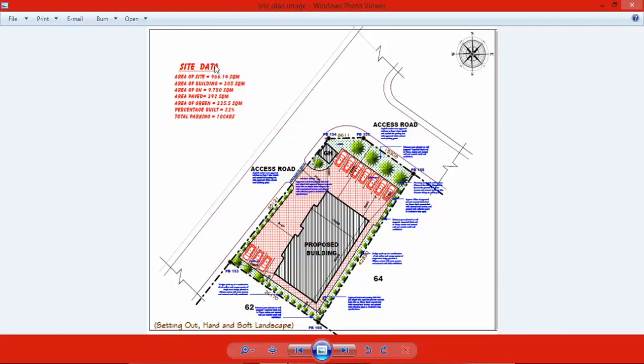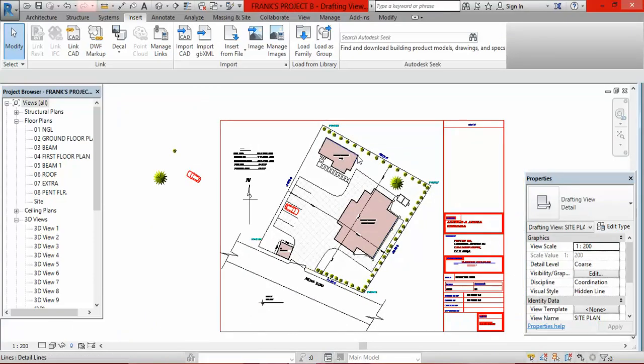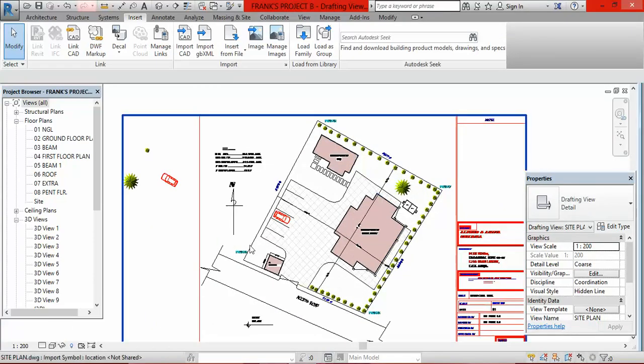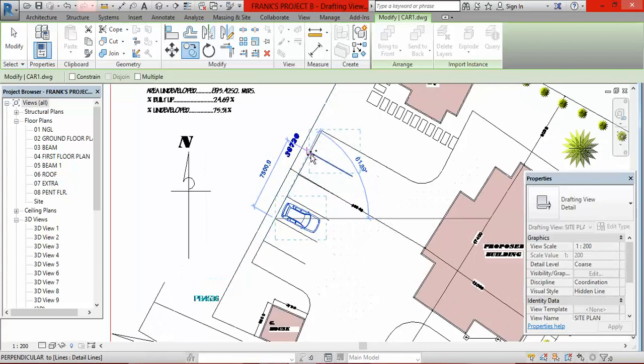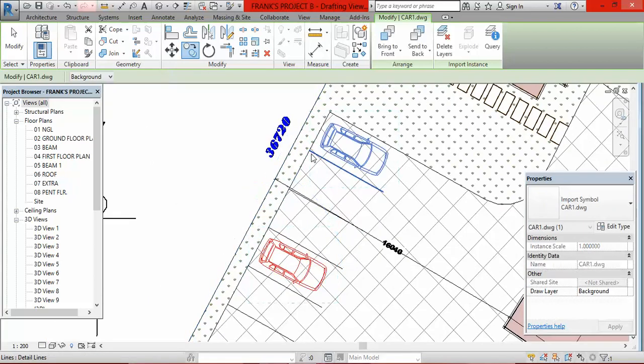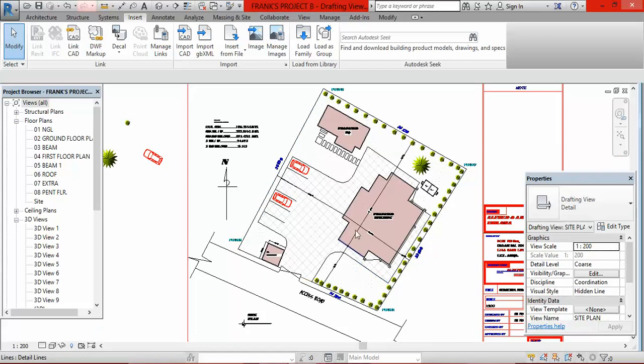For the text here, you can use the normal text in Revit. All of this text you see here, you can use the normal text in Revit to put them. Then the lines, you have detail line, you can use detail line to draw all of this. Okay, so let's go back to our own design. Let me copy this to one other place to show you that it is possible to copy it. So let me bring this one here and place this here. So we have our two cars in the drawing.